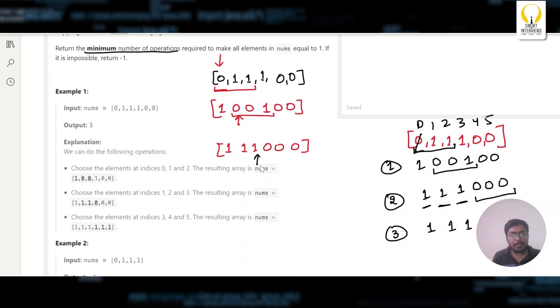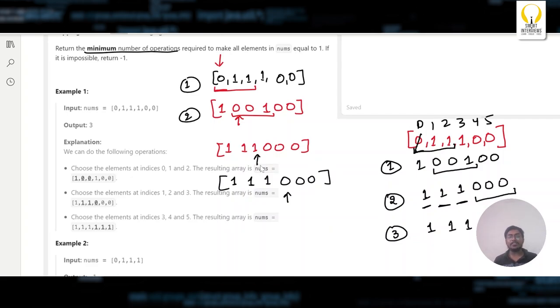See, this was my first, this is second operation. If you look at the third one, I'm not flipping anything because it's already 1. So I won't be increasing my number of operations. Now, what is the next element here? 1 1 1 0 0 0. That means the next element would be 0 again here. Now, do I have to flip it? Yes. When it is 0, I need to flip it to 1.